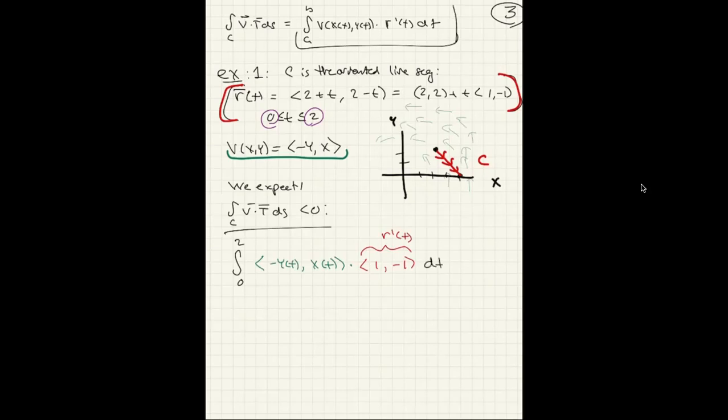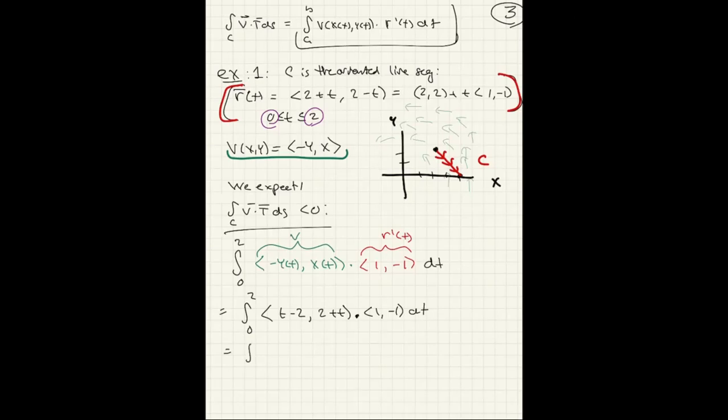And that matches my formula at the top of the page. I just did that derivative really quickly in my head. Okay, and then let's start writing this out. This is my v. So this is now the integral from 0 to 2 of t minus 2, comma 2 plus t, dotted with 1, negative 1 dt. So you're seeing vectors on the inside of the integral, but that's okay, because there's a dot product connecting them.